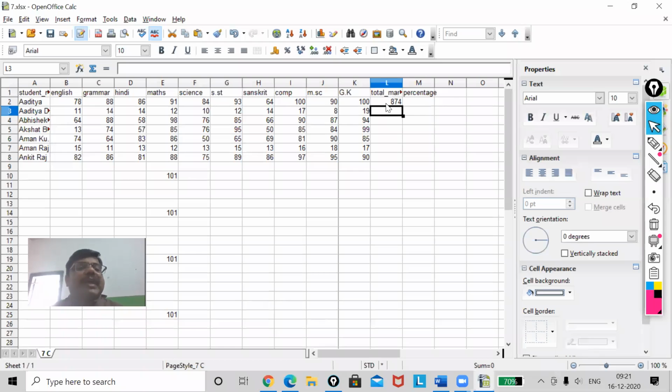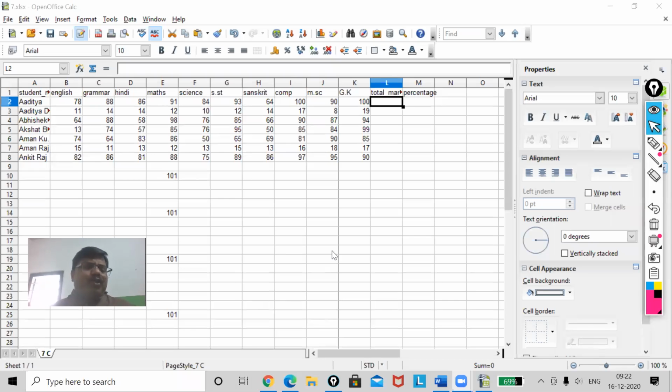Okay, so the second method is using this one, you can also do it. Now, wait. The third method is using auto sum.